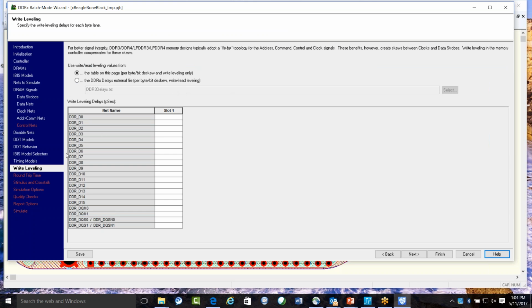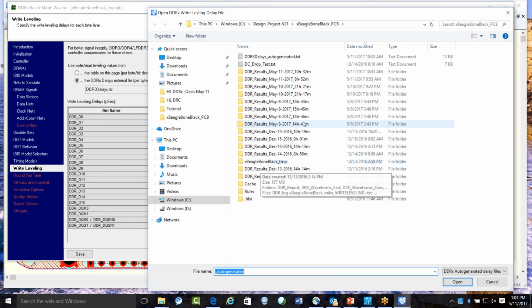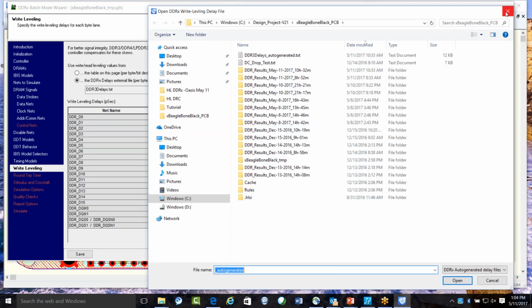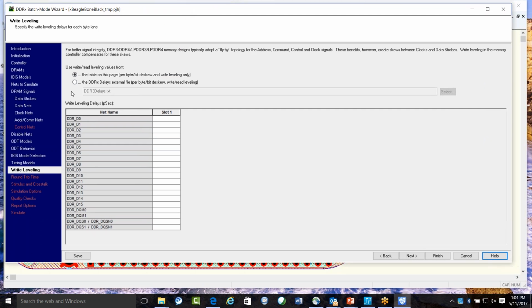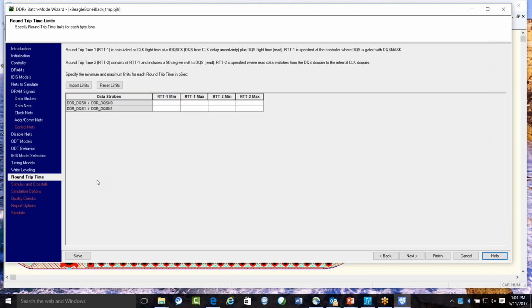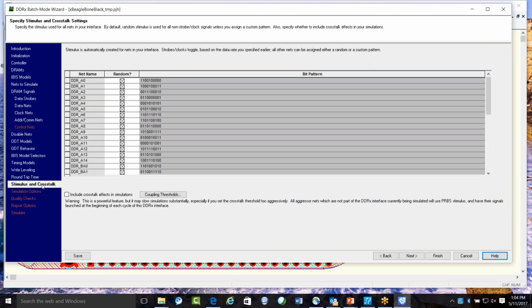3 and to 4. The write leveling, since this is DDR3, the write leveling is that adjustment that we talked about, these address lines that take the longer routing. Well, we can run a simulation, and if we get the timing information and select this option, this allows us to look at a previous simulation where we actually determined the additional delay from the address line to the memory chips. So it's very sophisticated, and all that technology is supported in the Hyperlynx DDR Wizard.